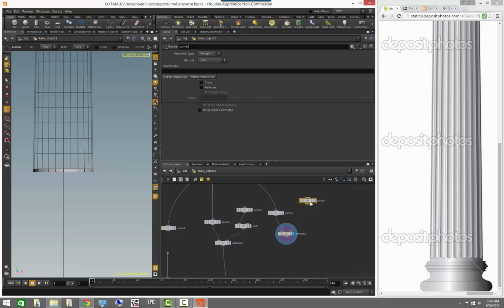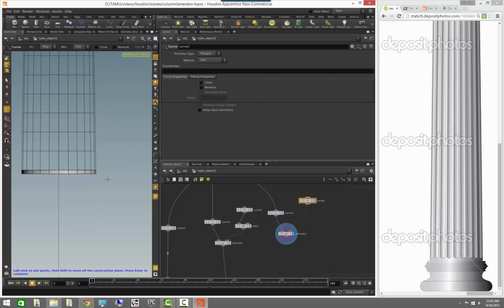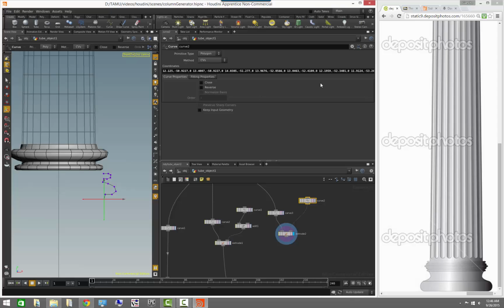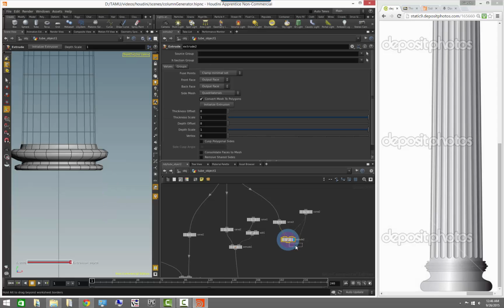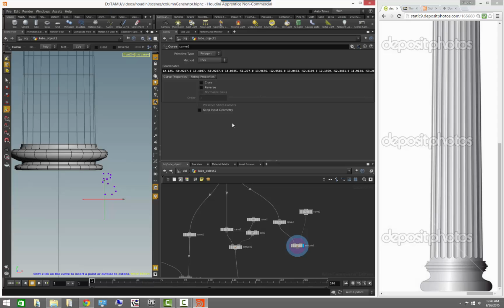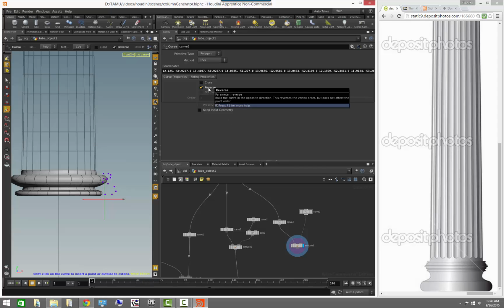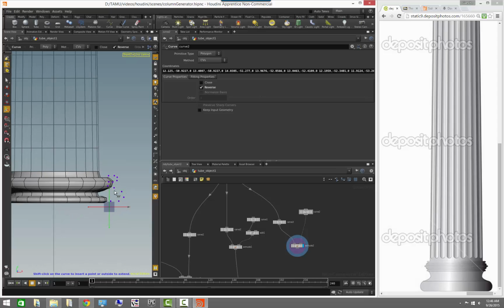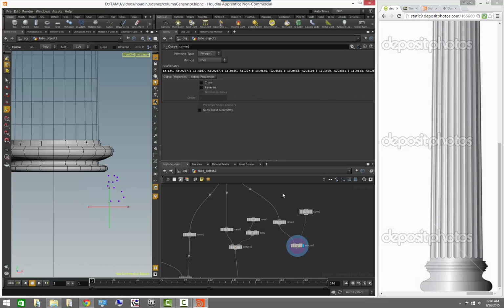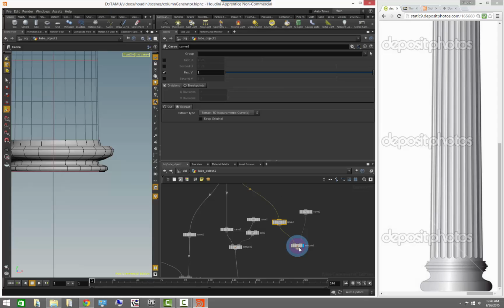So, while selecting the curve node, similar to how we did before, we can now also start drawing the bottom part of this curve. Now you'll notice though as I'm drawing that I am going upwards, which is not a good thing. Okay? The reason why is because, you gotta remember, this thing is coming from the top now, we're dealing with this being completely upside down. Okay? So we can get it back by simply hitting reverse, but that doesn't fit it because, as you can see, now our actual curve is reversed here. Okay, so we don't want to really reverse the curve. We want the curve to stay as such. We just need to make sure that this is oriented the correct way.